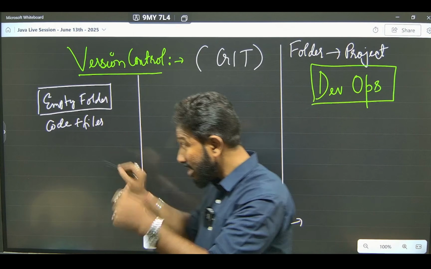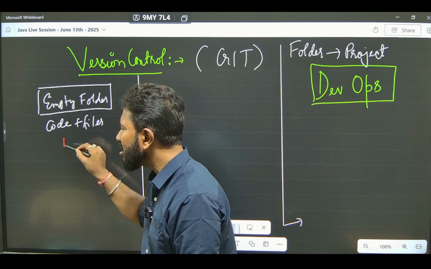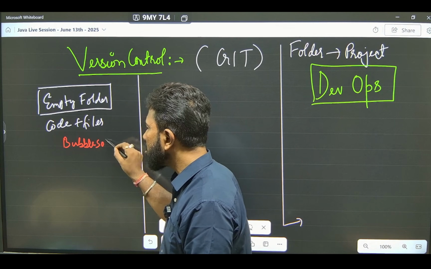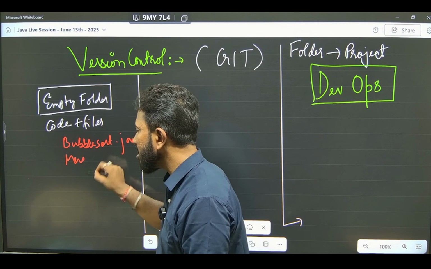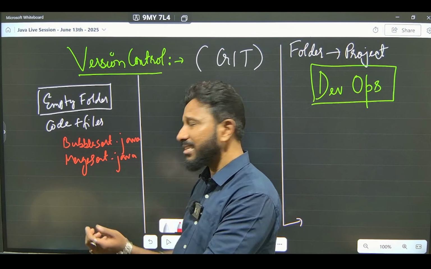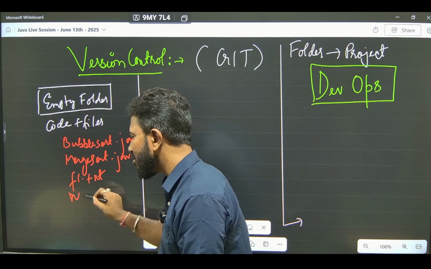Suppose I added bubblesort.java. This is one file. Then I added mergesort.java. Then I added one text file f1.txt for some notes. Then I added one more notes.txt.